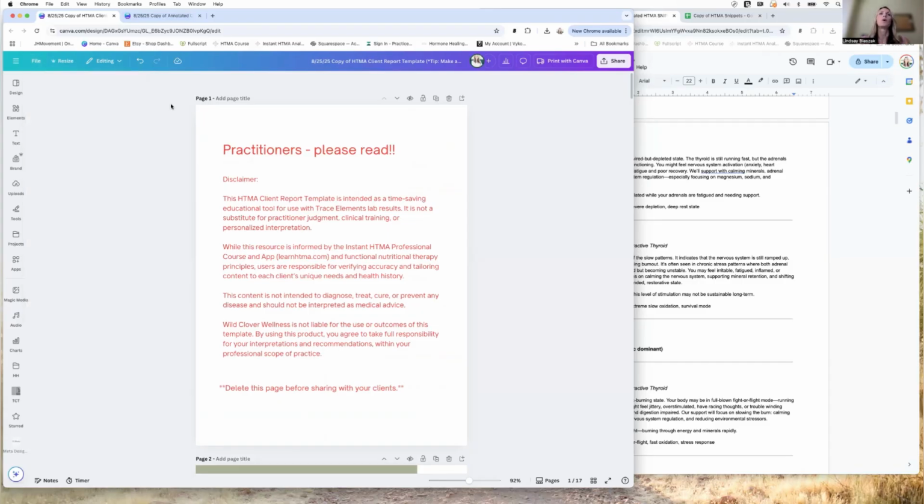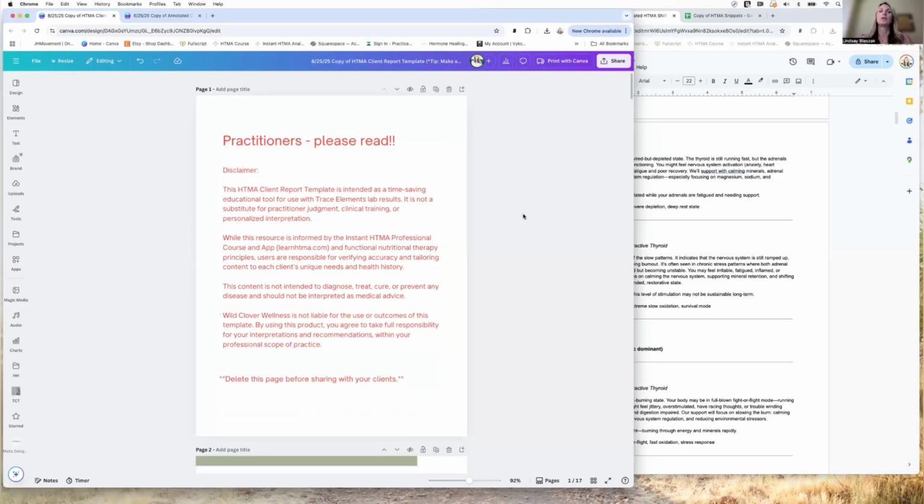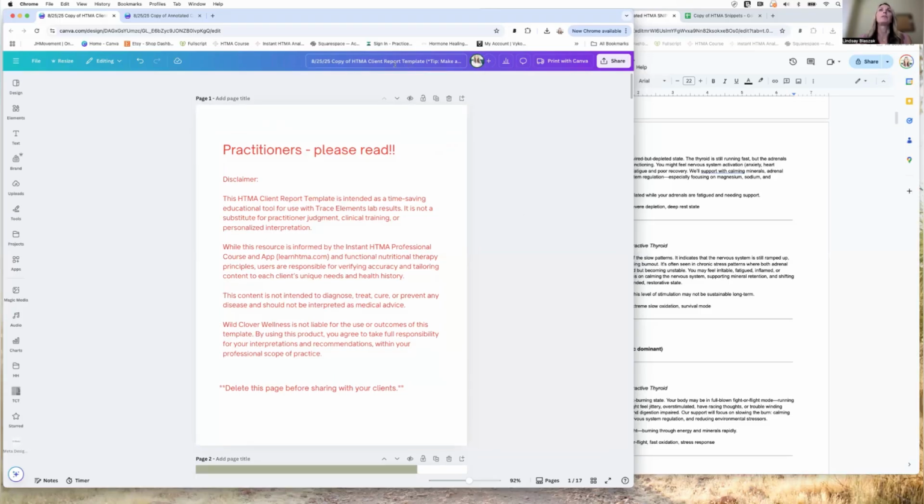So that's really important because otherwise you're going to have to go back and delete everything. Or you'll be able to get the original copy if you go back to the PDF and click the link again. But if you just want to keep one of the originals in your Canva account, make copies for each new client. And that's what I actually did here. This is a copy of the original. So then if I'm showing you how to edit and whatnot, it won't be messing up my original.